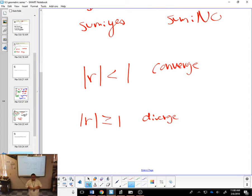What if it's just greater than and not equal? It's either one. It could be one or it can be bigger than one. They still diverge. Yeah, that'd be fine, because this is a two-part inequality. But let me tell you if it makes sense for convergence. Let's say I had numbers 1, 2, 3, correct? And kind of like in this example, what happens? The fractions keep getting smaller, don't they?